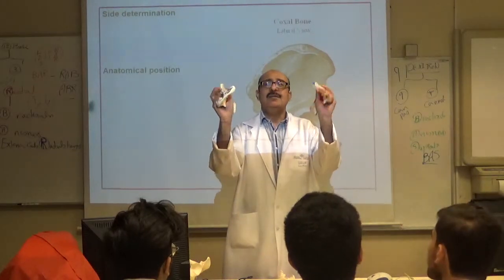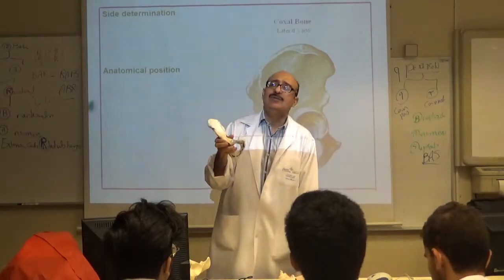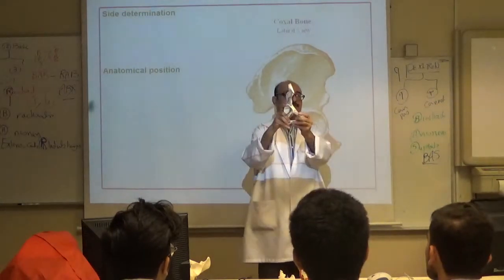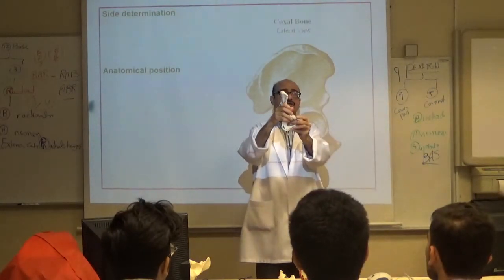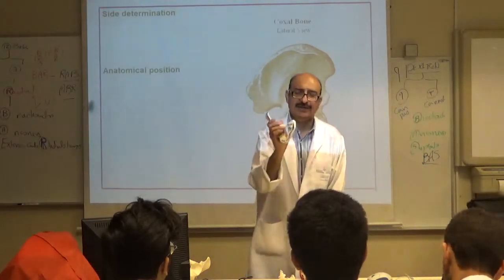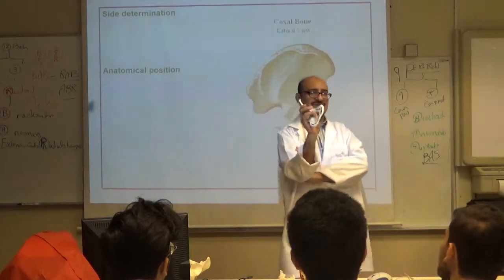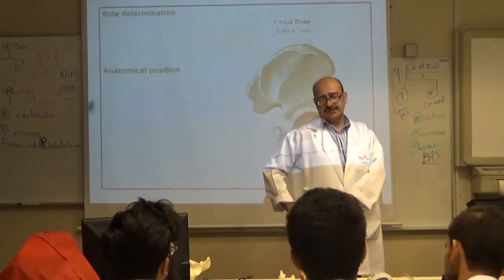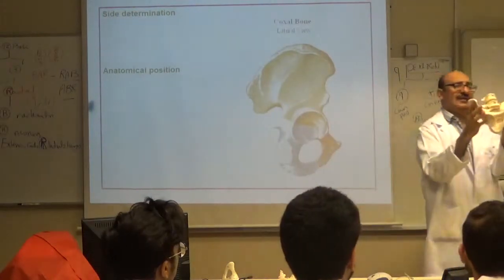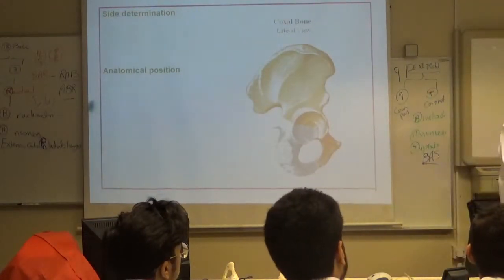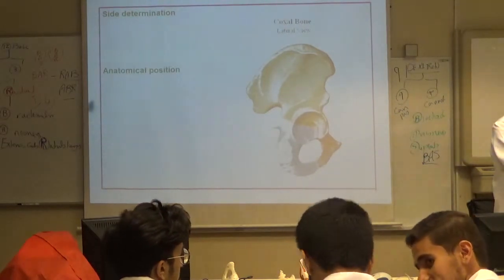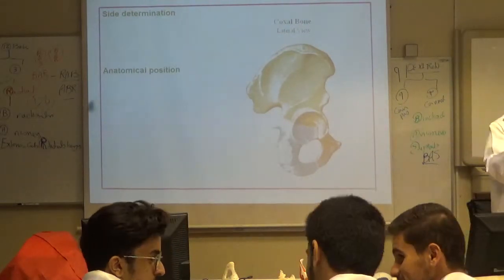Number one. Number two. Anatomical position. The anatomical position is not straight like this. It is curved and like this. This is the anatomical position. Try to fix. Even the whole of this pelvis is not just staying here. It is slightly elevated, depressed from the back side like this.